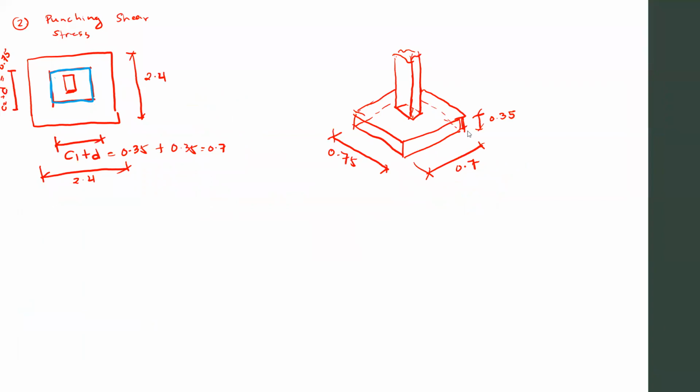Okay, to determine your VU sub P, yun yung force na magkakos ng punching, yung shear force that will cause punching, that is your VU sub P. Yan. That should be in the center. Okay, it should be in the center. Okay. So, ayan. So, ito yung magkakos ng VU sub P, yung punching dito.